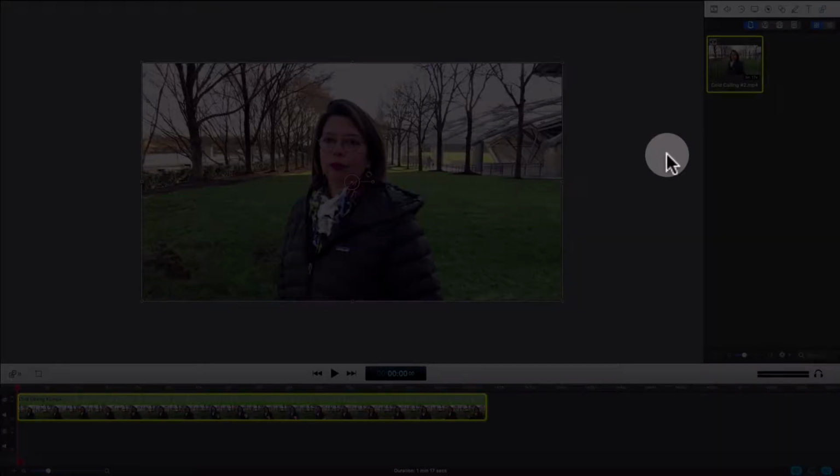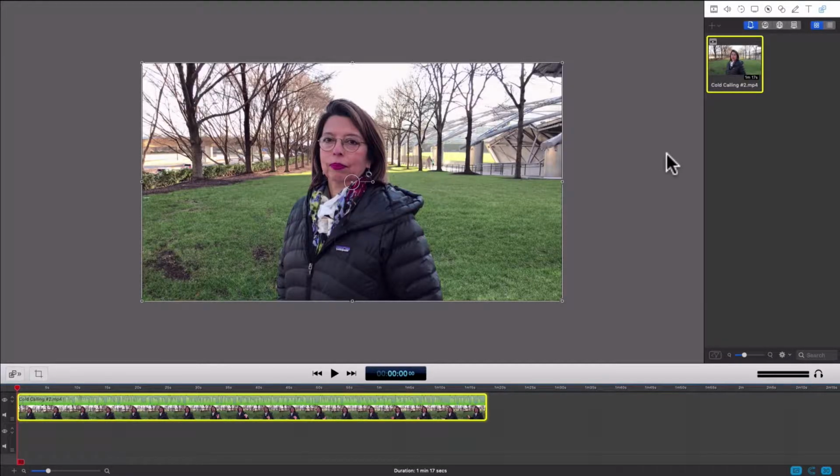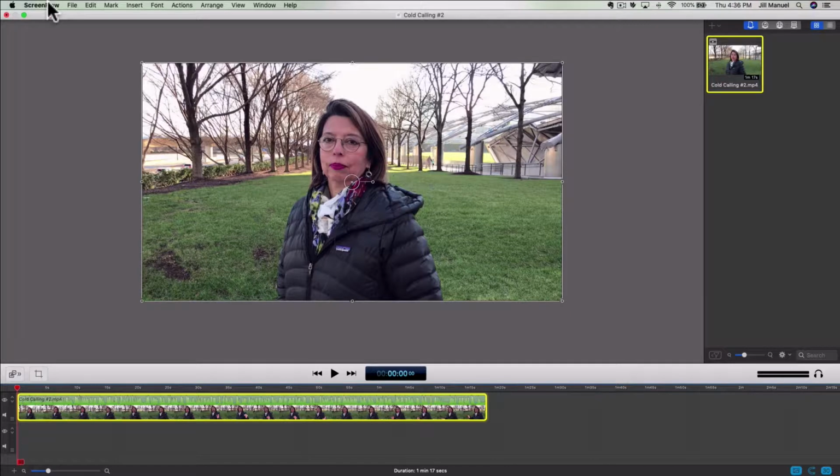My method is this. I create what's called an SRT file in YouTube. And then I upload that file to a program called Handbrake. Here's how it works. When you're done editing your project and you want to go ahead and start the process of captioning, you want to save your project to two different places.